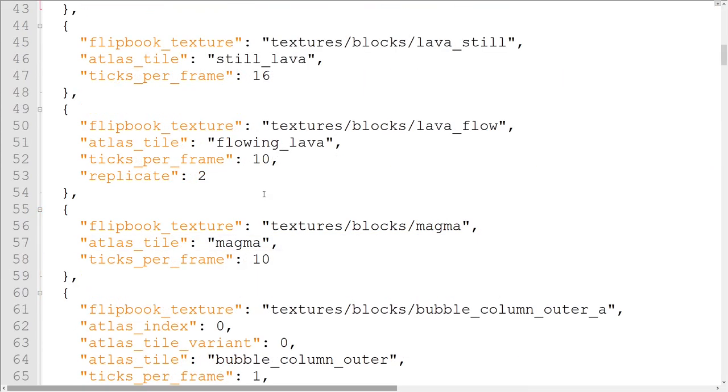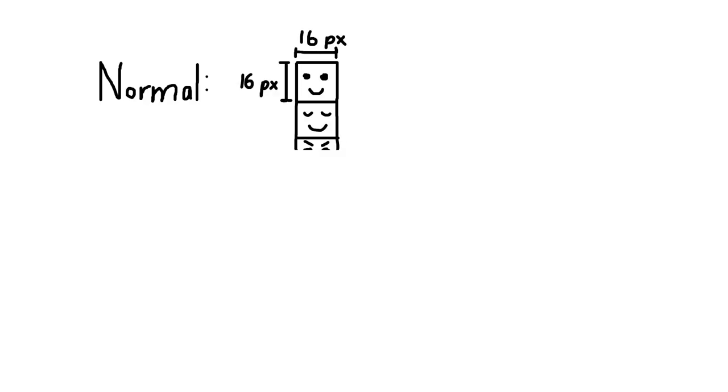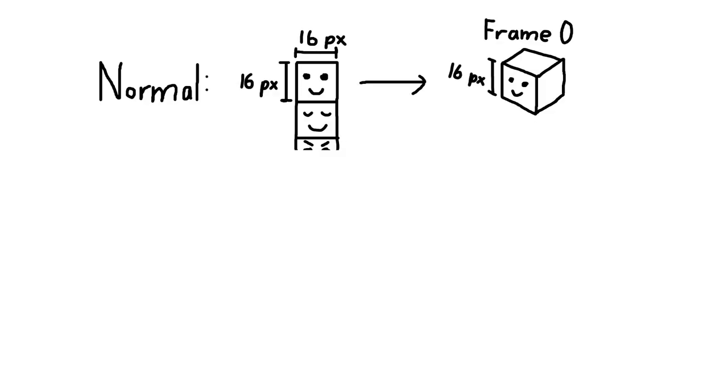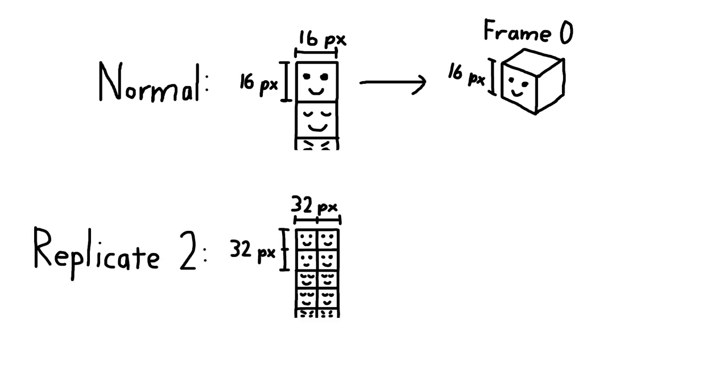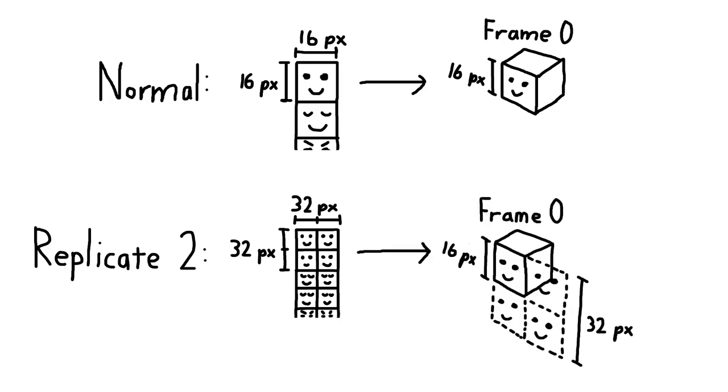While we're in flipbooktextures.json, I might as well explain the replicate property just so you understand the whole file. This property tells the game to interpret the texture's width differently. Instead of doing what it would do normally, which is taking the width of the texture and using that for the height of each frame, the replicate property tells the game there are this many copies of the same texture in a line. That way, each texture grid is interpreted as one animation frame.